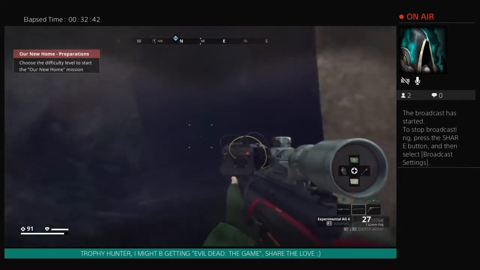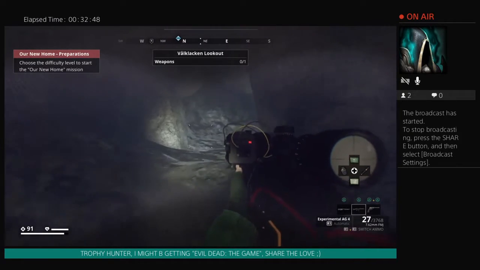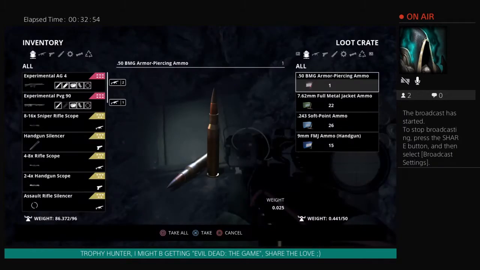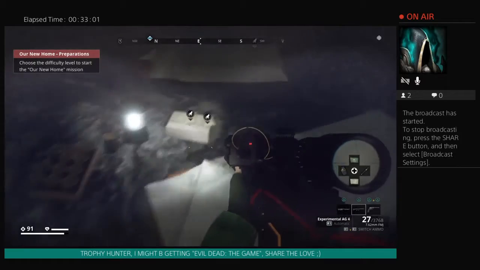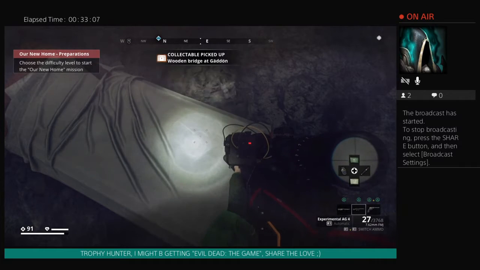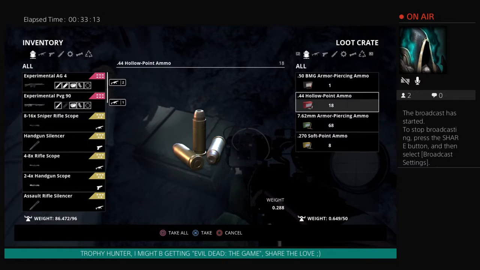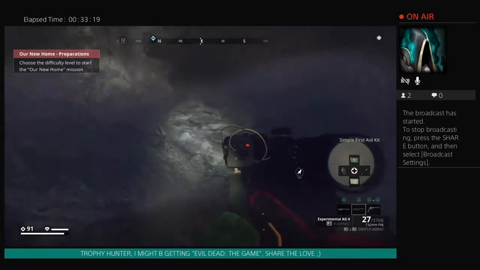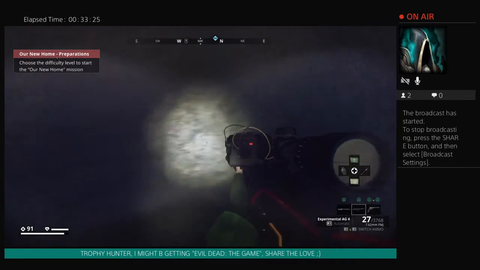Hey, I found a tunnel. Oh, I've been through it. I've been through here then. Armor piercing, full metal. Nope. More meds. What's this? Wooden bridge AG. That's probably an add-on building thing. Well, one thing for sure. It's not here.